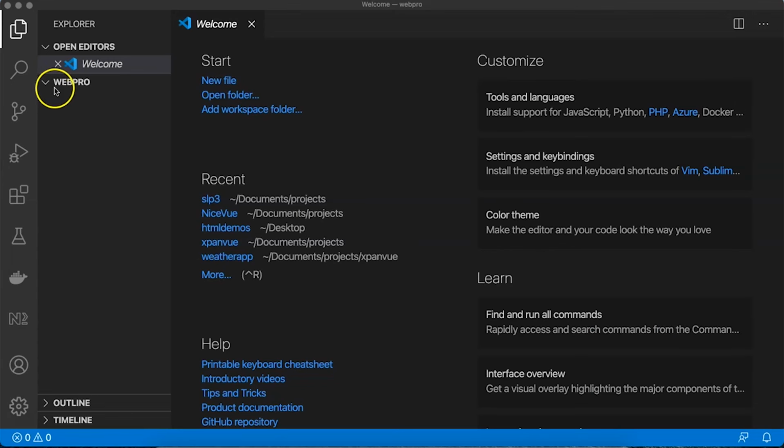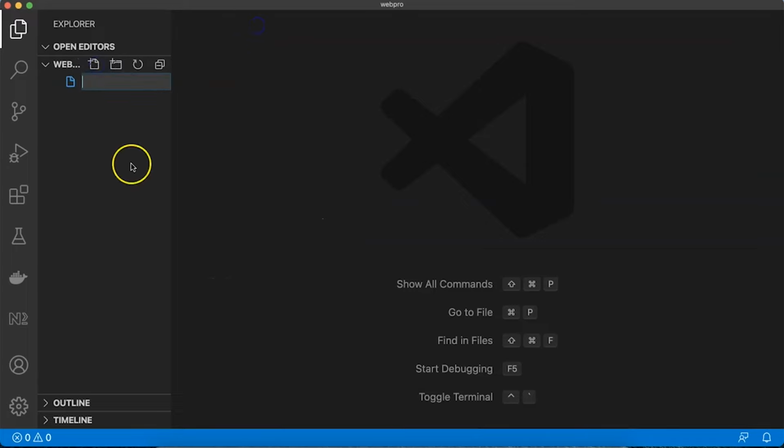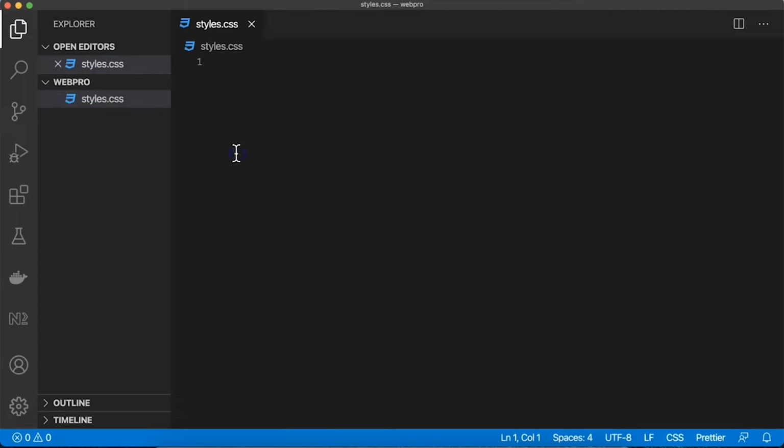So this is my folder I've created called WebPro, and in this folder, I'll be creating some files. My first file will be called styles.css. In this styles.css, first of all, I need to import some of the fonts which I will be using throughout my development.